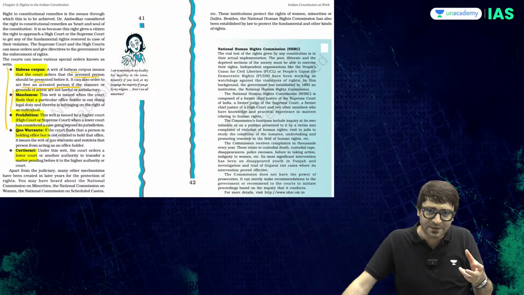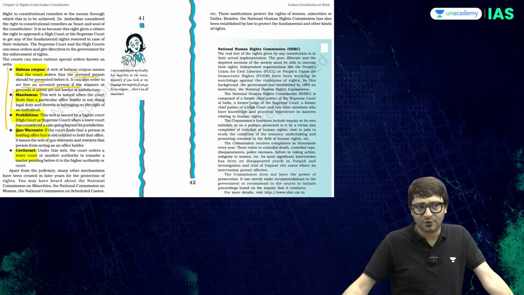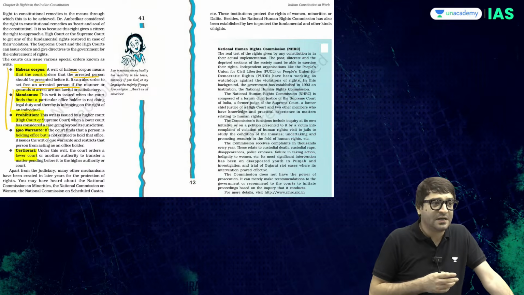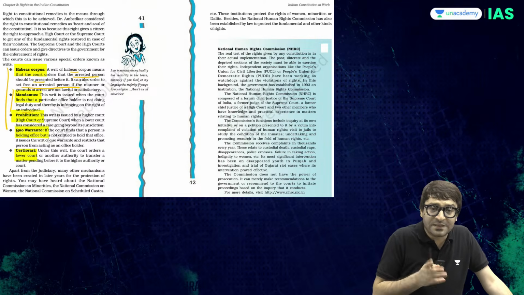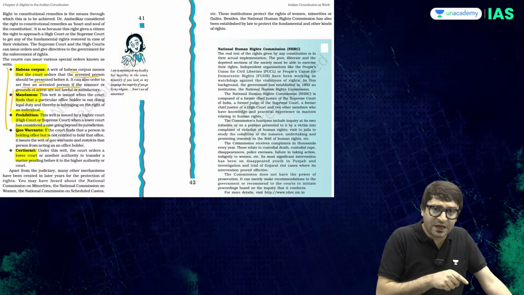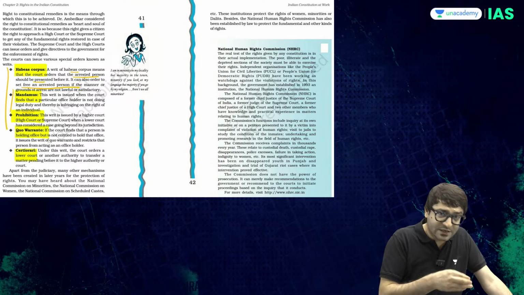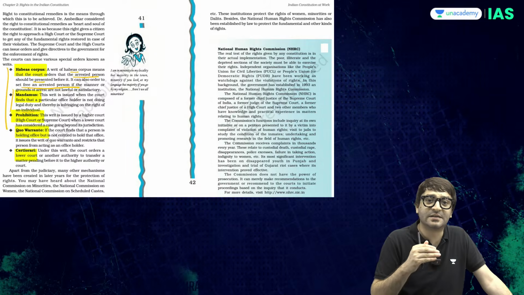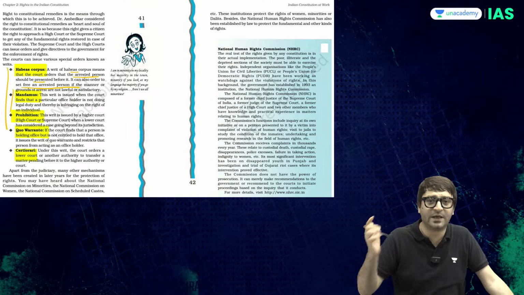Because the courts have interpreted right to life in such a manner, saying life does not only mean physical act of breathing. You can breathe and that satisfies right to life. Right to life means right to live with dignity. Right to life means right to education. Right to life means right to shelter. Right to life means right to livelihood. Right to life means right to privacy. Right to life means right to clean environment. Right to life means right against adverse effects of climate change, which recently the Supreme Court said is also a fundamental right.